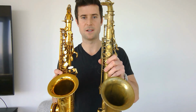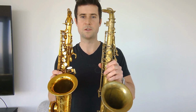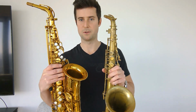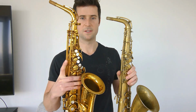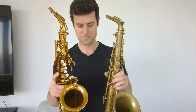Okay, so for comparison, I have my Selmer Reference 54 alto saxophone. We'll use this as an example of a modern saxophone as we compare it side by side with the Adolphe Sax. So the first thing I noticed right off the bat when I picked both of these horns up is just how much heavier the modern saxophone is than the Adolphe Sax. There was a lot more metal that goes into the production of modern saxophones than what was originally used, and the original feels a lot more lightweight. Additionally, the key work is a bit more rudimentary on the Adolphe Sax. There's a lot less redundancy with some of the springs and roller bars that you have on the modern saxophone.